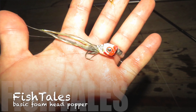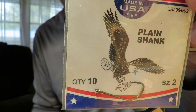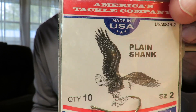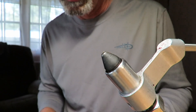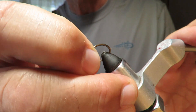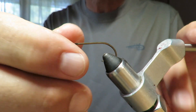Alright folks, let's tie up a plain and simple white foam popper. This is intended for bass, but here lately I've been catching great big giant bluegill on it. This is going to start with a number two plain shake evil claw hook. This is nothing special. They're very inexpensive, but they're strong and just about the right size. This one has a twist to it, which I'm going to take out. I'm going to flatten the barb, because I do catch and release fishing most of the time.